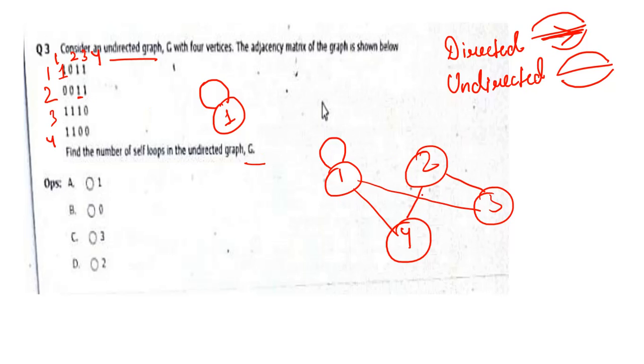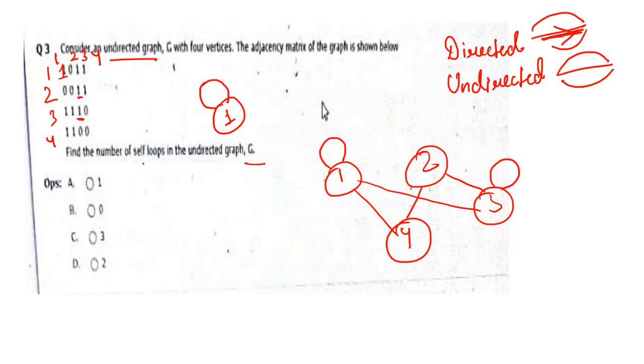So what are this 1 and 0 basically showing? 1 shows that yes, there exists an edge between the vertices, and 0 shows that there is no edge between the vertices. 3 to 1 is 1, so there is an edge, and we have already made this. 3 to 2, there is an edge, that's done. 3 to 3, you can see there is a 1, which means there is a loop, so let's make a loop. 3 to 4 is 0. Now 4 to 1, there is an edge, fine. 4 to 2, there is an edge, fine. 4 to 3 and 4 to 4 are 0.